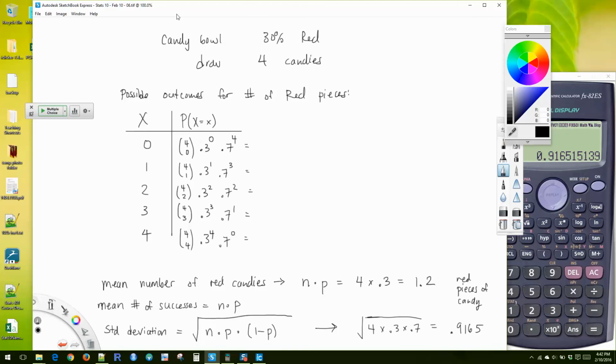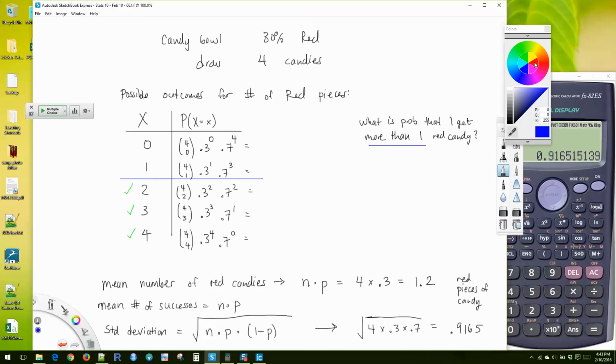Okay. All right, and then here's the last part. What if I asked a question such as, what is the probability that I get more than 1 red candy? Here's the key phrase: more than 1 red candy. More than 1 red candy means I need 2, 3, or 4 pieces of red candy. Here I have 2 ways to solve this. I can find the probability of 2, find the probability of 3, find the probability of 4, and add all of those together. The other option is I can do 1 minus the probability of 0 or 1.